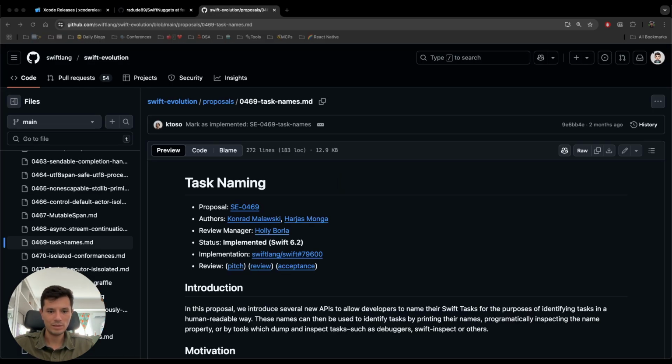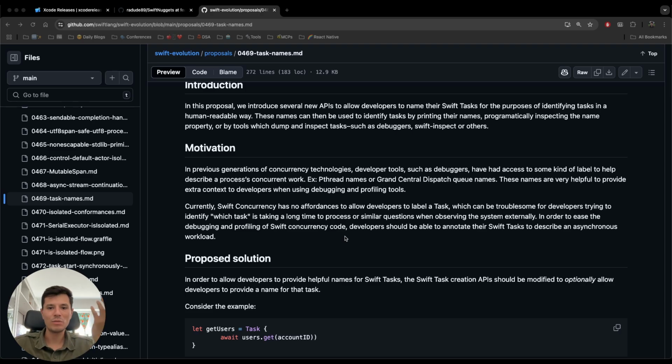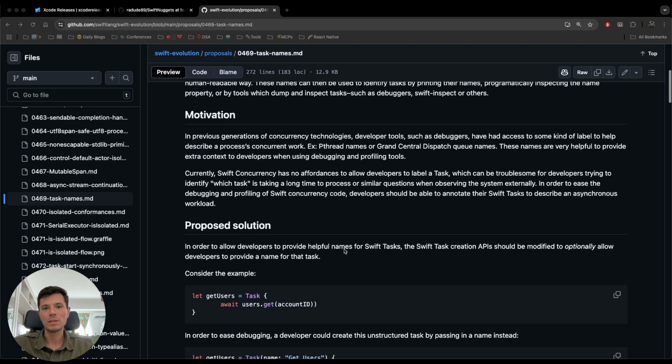Task naming. Oh, that goes hand in hand. What about task naming? The easy one to showcase. It introduces the ability to assign human readable names, like strings or labels, to the Swift tasks for debugging and observability purposes. Currently, without those names for the tasks, it was very hard to debug the concurrent code.